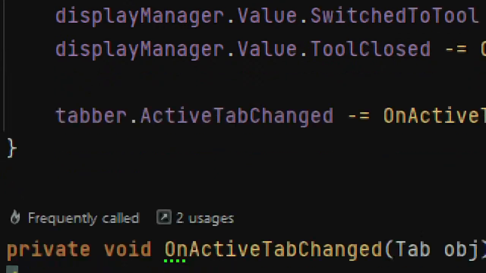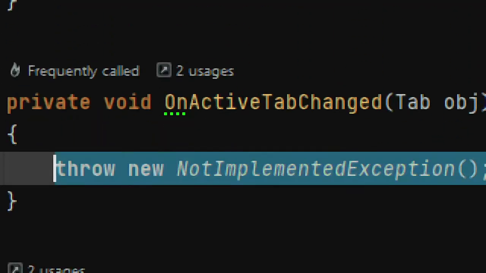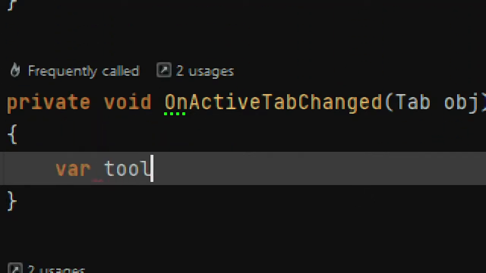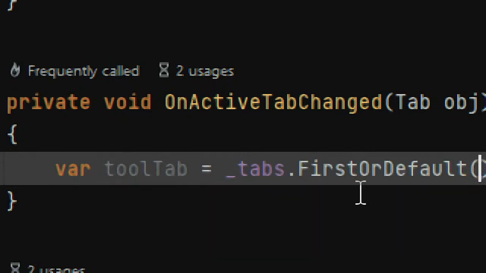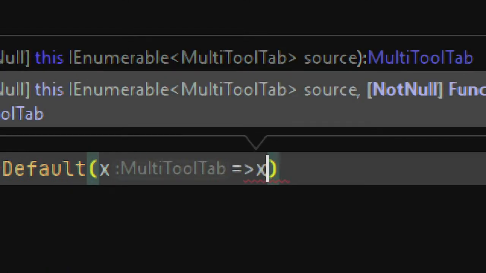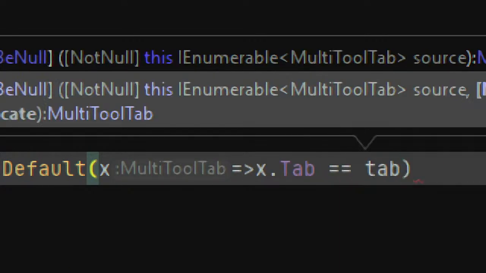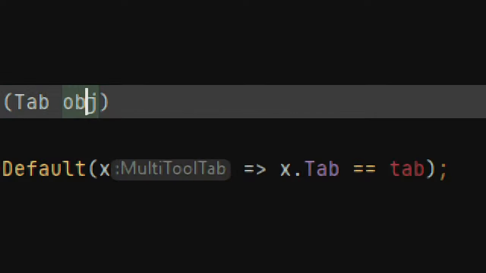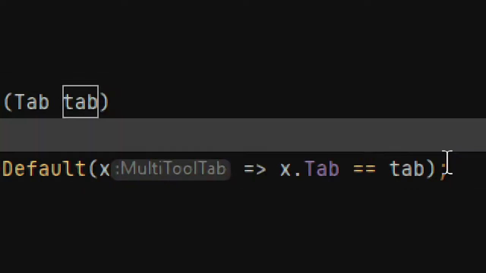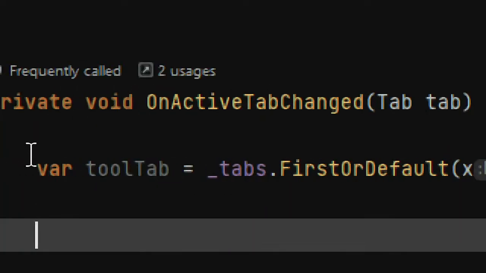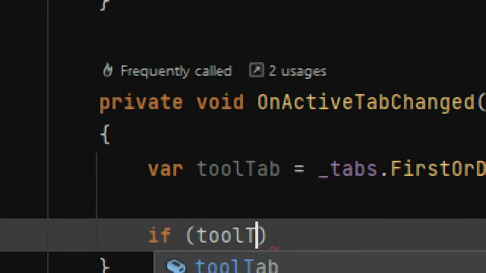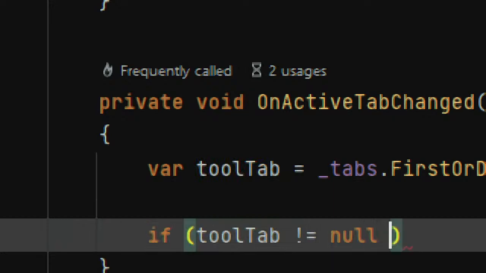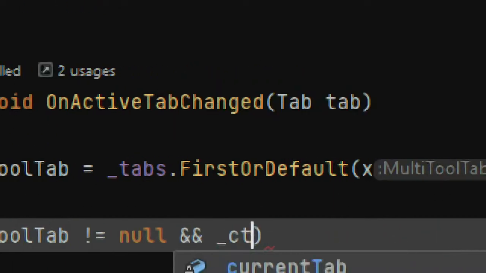So when we get this event here, what we're going to go ahead and do is grab the tool tab that has the related tab. Okay, so now that we have this tool tab, we're going to check first that it's not null, and second that it's not the current tab.